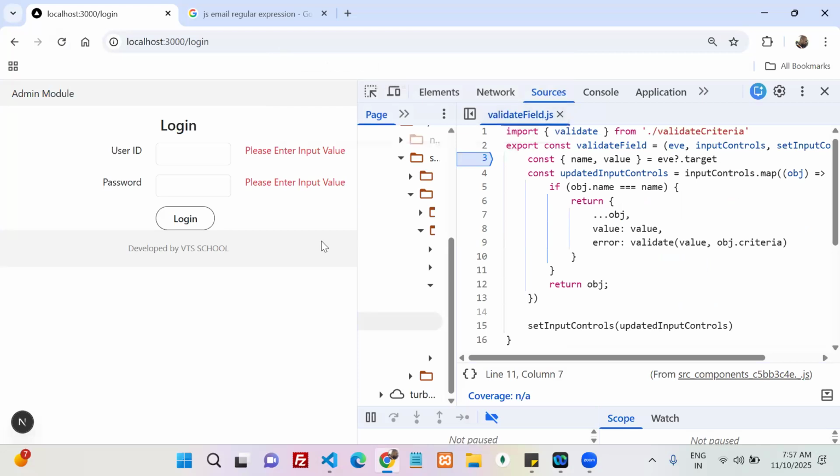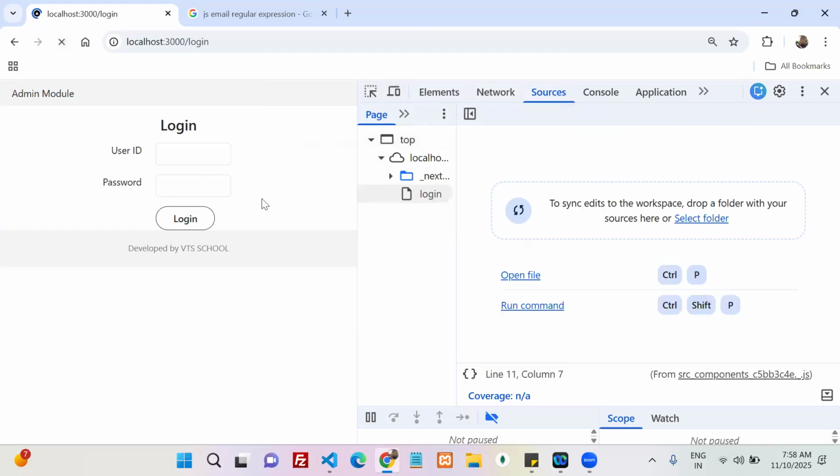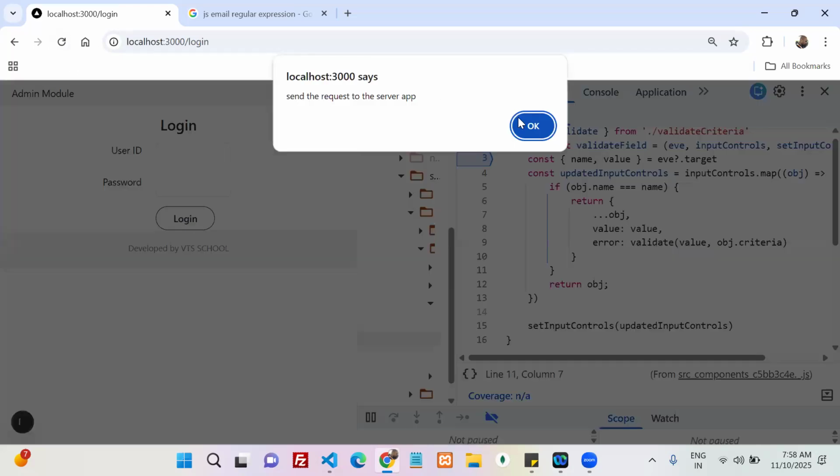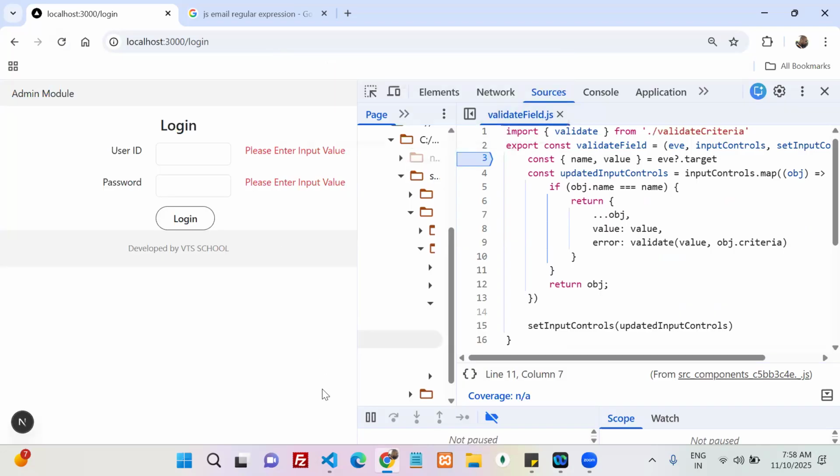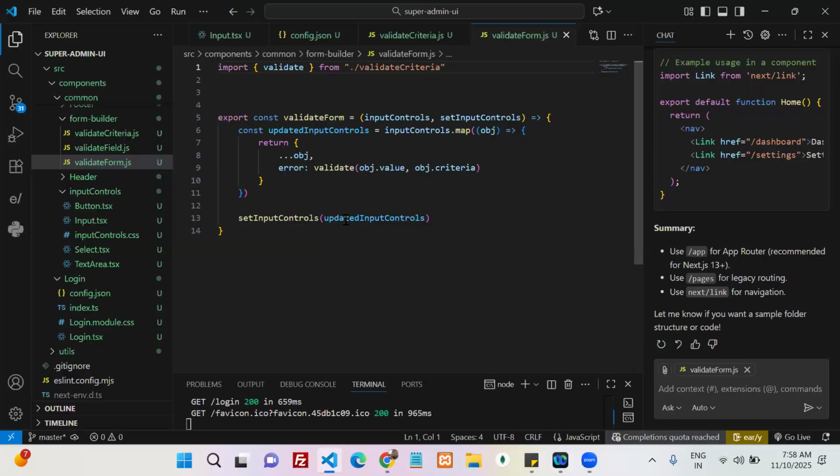Not only messages, the request also should not go if the username and password were not entered, yes or no? Messages are visible, that's okay, but if username and password are not entered, you should not send the request.